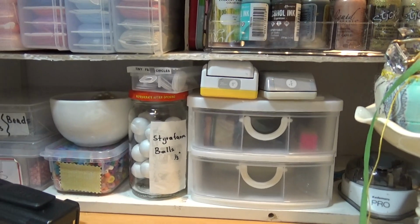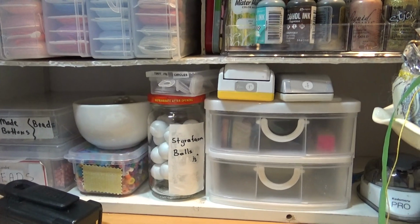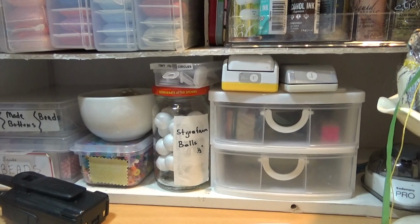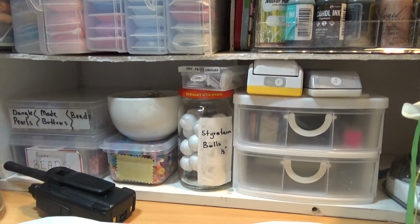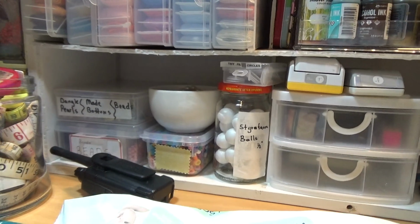And I'm going to do something interesting with them styrofoam balls. I'm going to see if I can make something out of those. That's why they're sitting there. I just have all my things, so I'm really pleased about that.